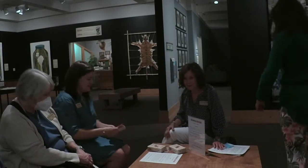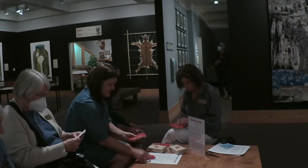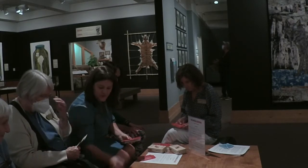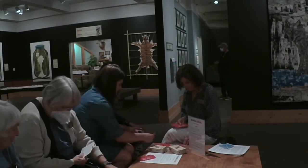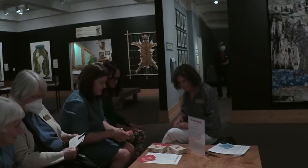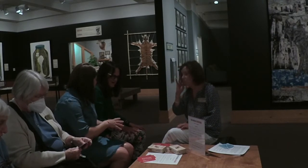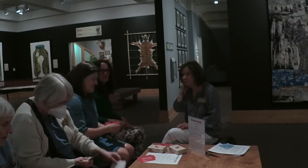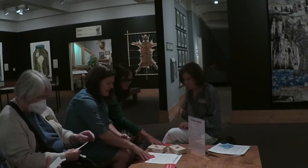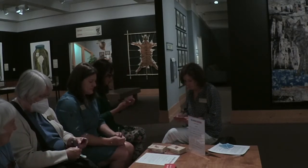We're just getting started. So everybody gets 7 cards. There's English and Spanish, which is another cool part of this game. So were these in the shop? No, and we're considering creating a new one for some of our permanent collection stuff, to make a game like this that people could purchase and then take home. Okay, so you can look at your cards, and then we choose a player to be the first curator.